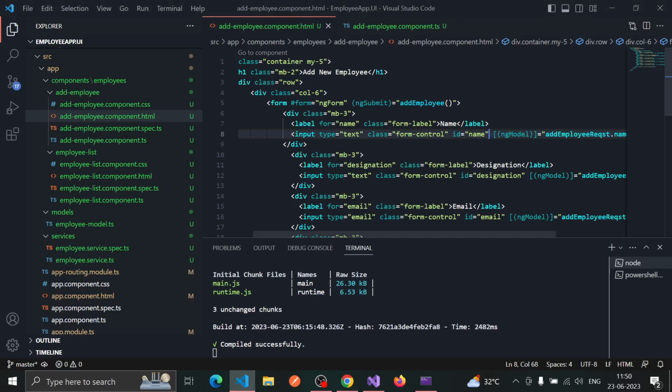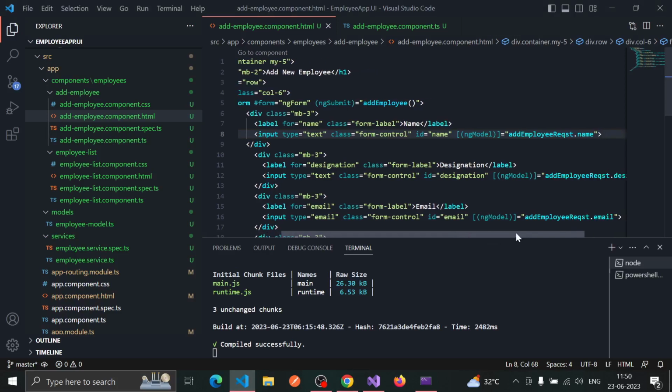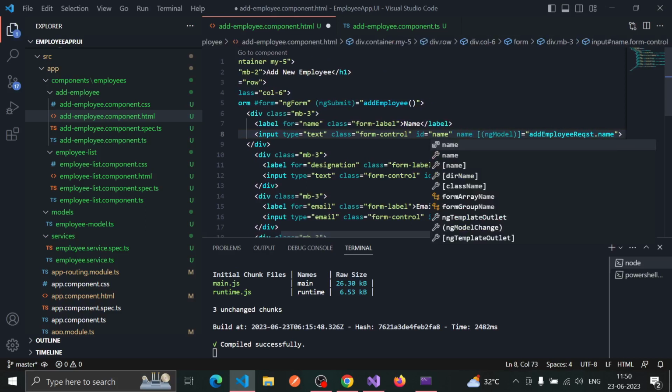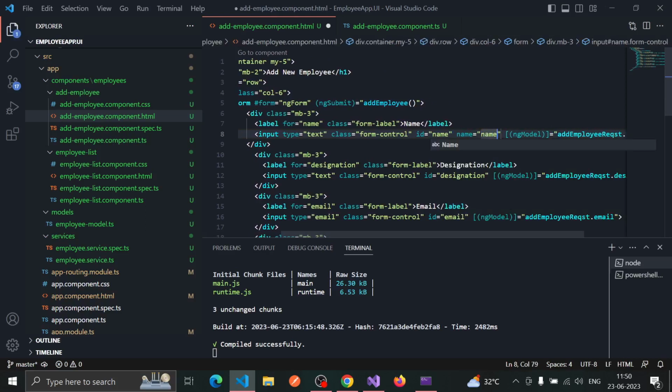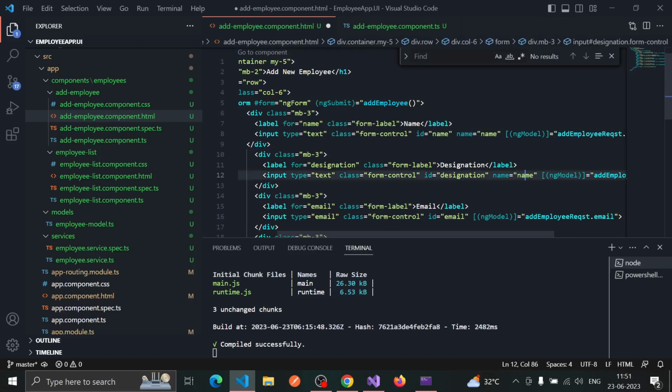In this HTML, okay, with the name ngModel, I have to give the name equal name, and then copy this. So Control C, Control V, this one as designation. Okay, now here name as email.